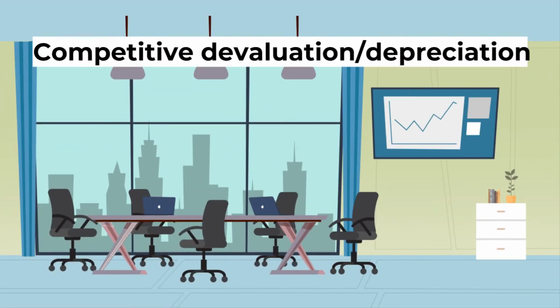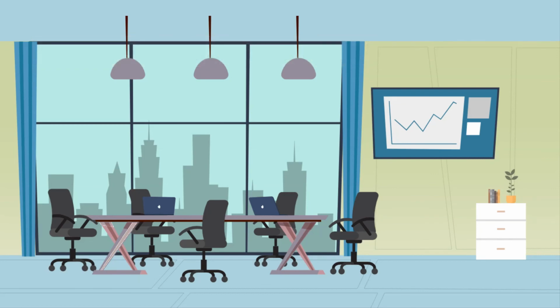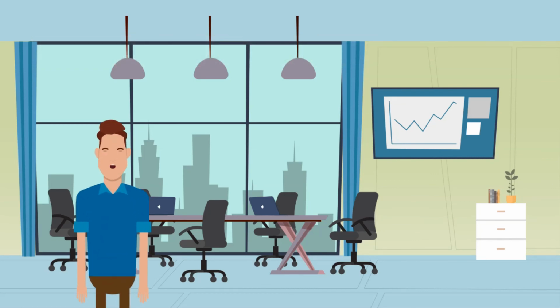How about competitive devaluation and depreciation? This is where a country deliberately intervenes in foreign exchange markets to drive down the value of their currency to provide a competitive boost to their exporting industries. A weaker currency will encourage exports and discourage imports, and therefore the balance of payments should improve, assuming the Marshall-Lerner condition. However, the problem is that this can cause inflation, and this may reduce competitiveness, leading to a fall in the balance of payments. One problem is that other countries may follow and reduce their currency as well.